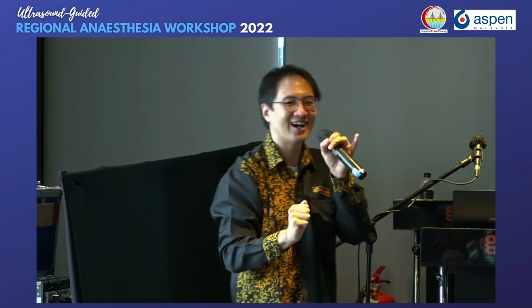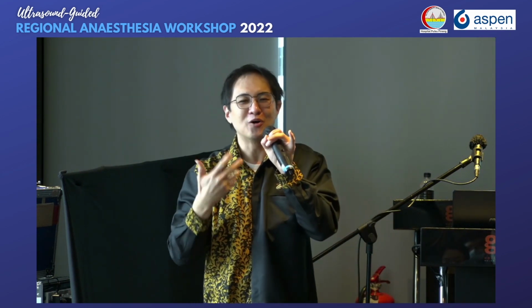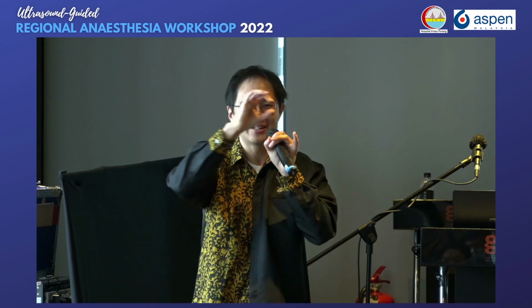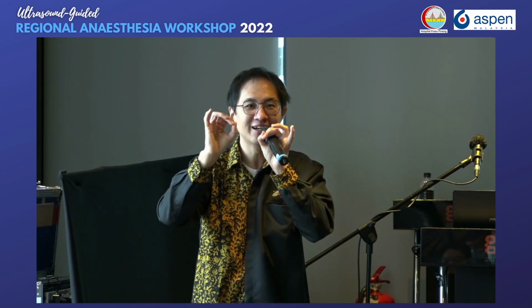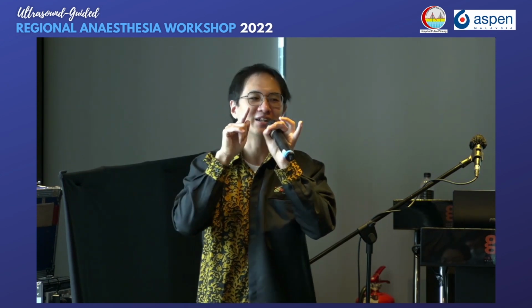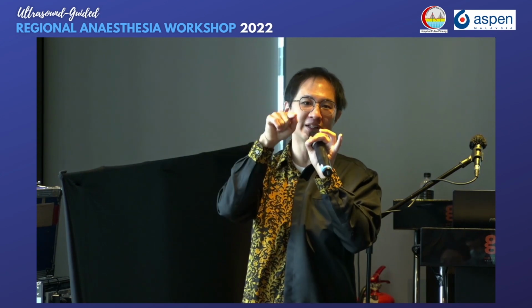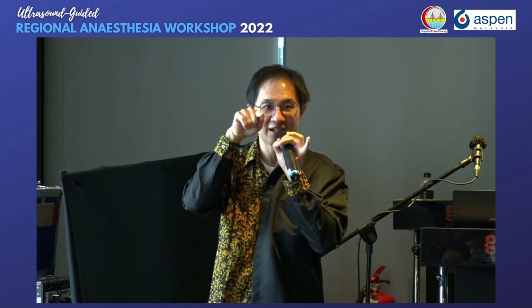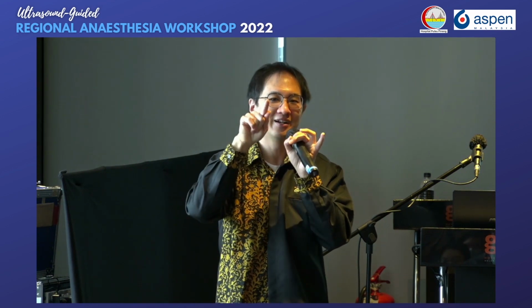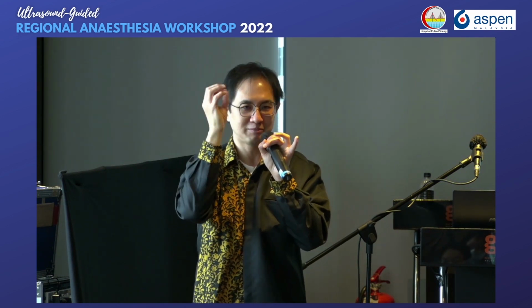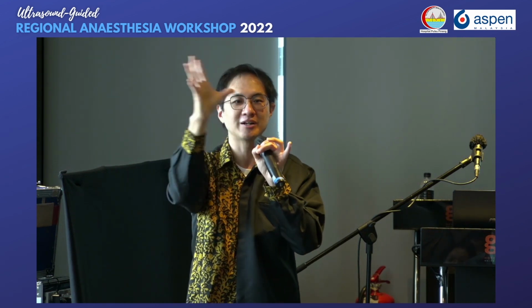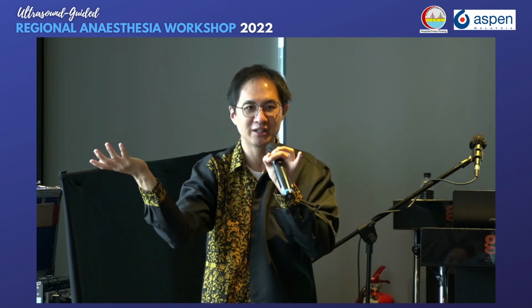And then sometimes, yes, I do my own modification also. Sometimes I inject where the nerve has already divided. Then I give the injection going from lateral to medial. So from lateral, your needle will pass the common peroneal nerve first. I pass my needle underneath the common peroneal nerve, leave my needle inside the sheath, inject, and see the spread to both the common peroneal nerve and the tibial nerve.